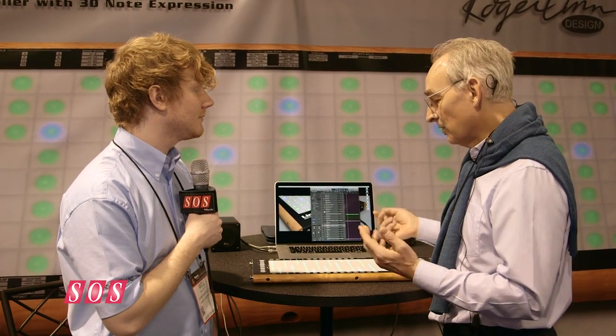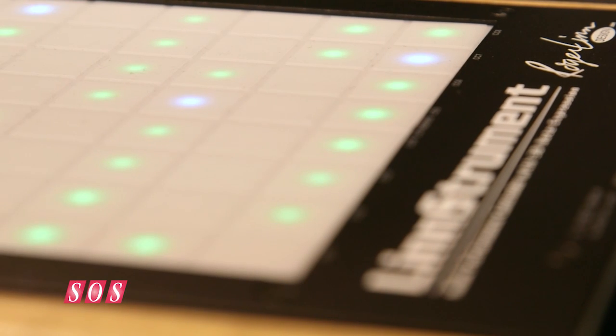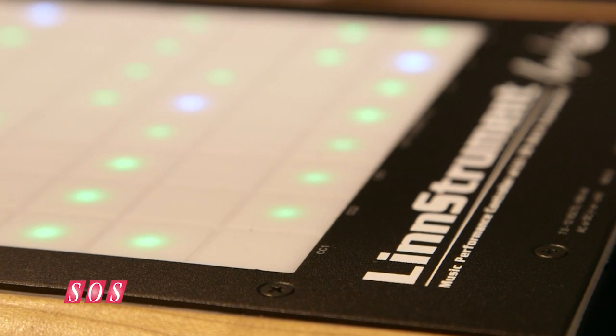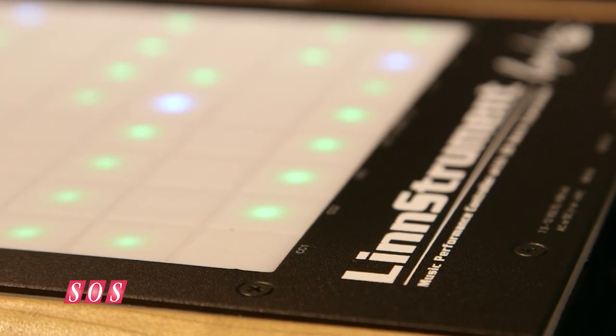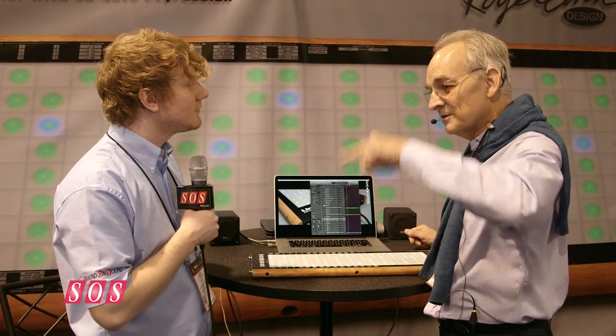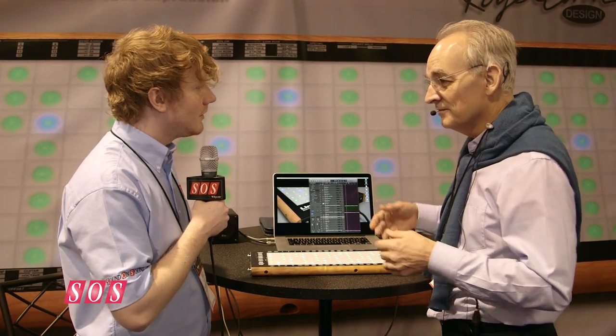You can tune it like a guitar, you can do it like a cello or a violin, or I like to do it with all 4ths, like the low 4 strings of a guitar, because I think that works out very well. The reason I didn't lay out the notes like a piano is you can't do these sorts of slides. For example, between C and E on a piano keyboard, you have to do a sort of zigzag motion. So it's counterproductive. So I chose the metaphor of a stringed instrument.